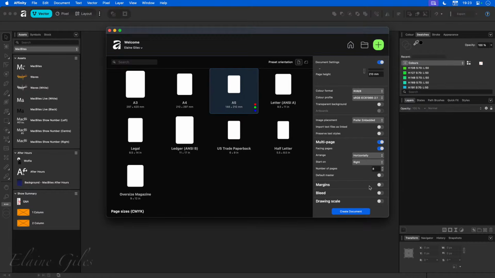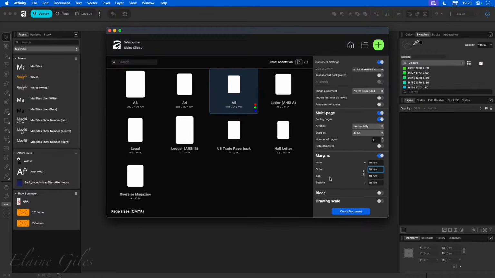Right. Other thing I'm going to do in here is put some margins on it. Now, I think I made them 10, but we'll see. You can change all of this later. Now, one question I do get a lot is, I need to put a bleed on it. And I'm like, really? Are you sure? A bleed is used if you're sending your document for print. Now, sending for print is not the same as sending it to your printer in terms of your physical printer in the corner of the room.